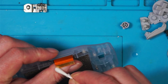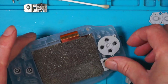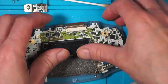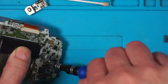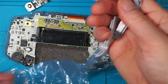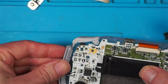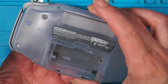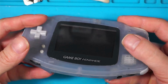I'll clean this contact. Hope I haven't missed anything off. I need some side panels. Oh, they're a bit yellow. These ones are better. I'll use these. Is that it? Have I left anything out? I'm going to put that on. Power switch. Put that on there. Well, that doesn't look too bad.